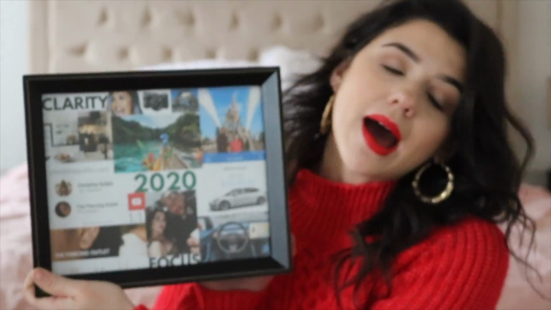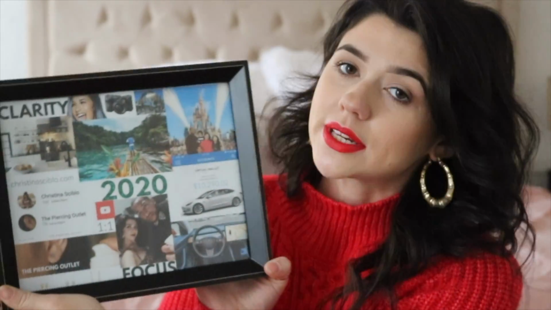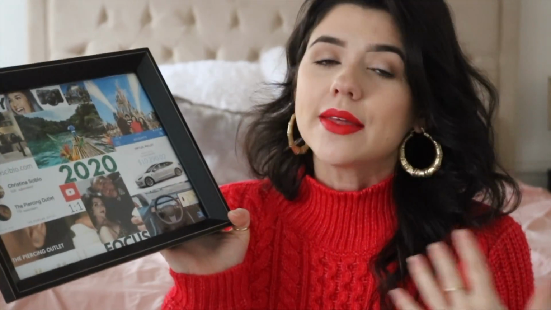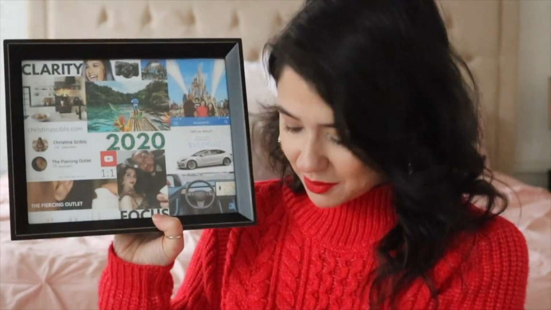So yeah, now I have a vision board that I want to look at every day, that I can just sit on my desk. It's not messy. It's not a huge poster that I'm going to get tired of looking at every day, because I'm honestly the type that gets so tired of things quickly. For example, this pink comforter, over it. Anyway, back to my vision board.